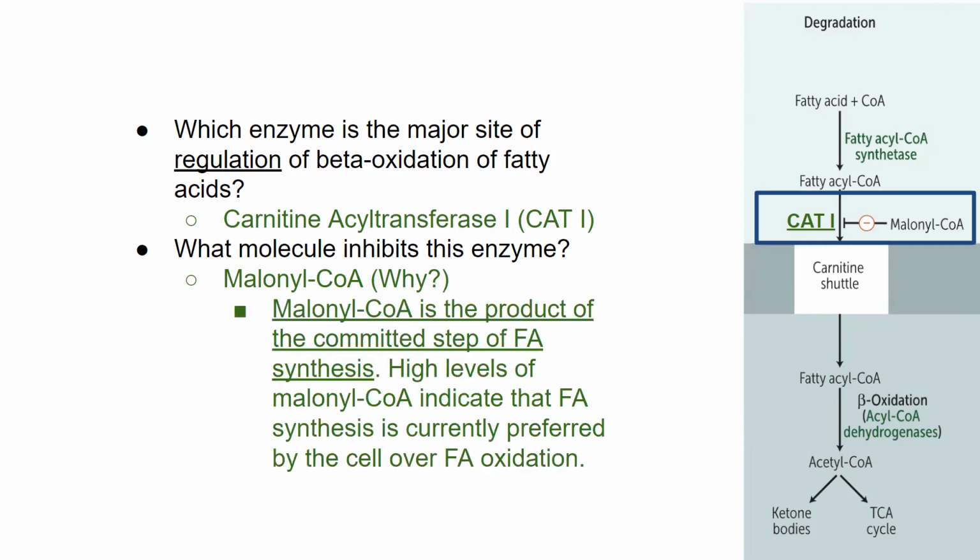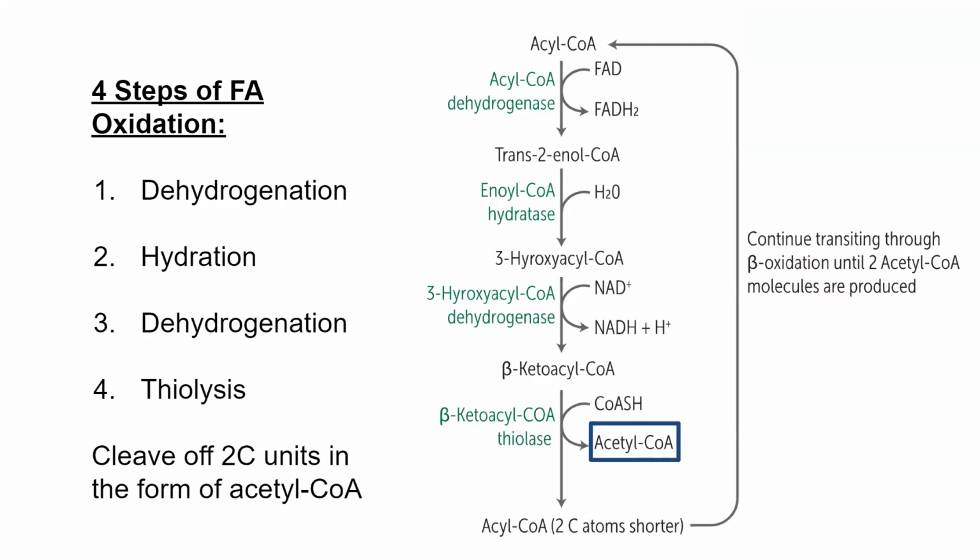Okay, they like you to know the order of the breaking down of the 2 carbon chains. So there's 4 reactions that take place to break off 2 carbon units in acetyl-CoA. First you do a dehydrogenation, hydration, dehydrogenation, and then cleavage, thiolysis. It's important to know the order of them too. I wouldn't say you need to memorize the names of these, but the order is more what's important here. So we're cleaving 2 carbon units off of our fatty acid chains in acetyl-CoA.